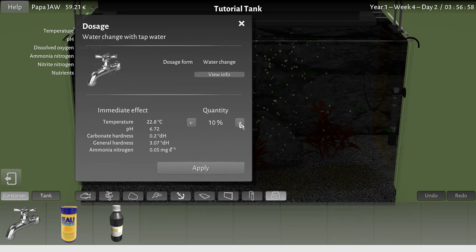Here's how I've been doing it for this whole time. 10%, all right? 10%, and it raises the pH to 6.72, which is enough to upset some of the other fish. But apparently I can just drag it up by little bitty bits, and I can drag it up and have it go even as low as 1% at a time. And I did not know this before. So now I hate myself.